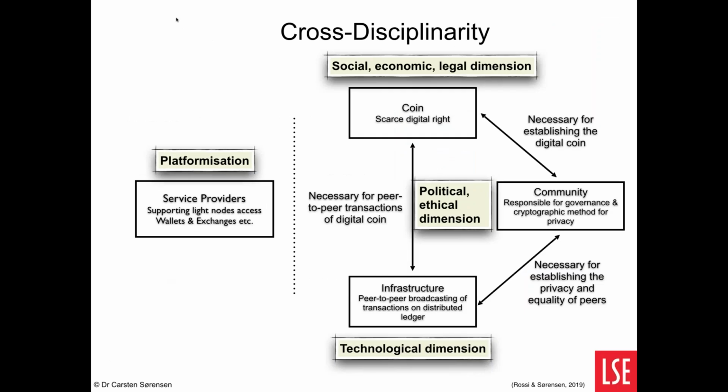So what's important for us to understand is that the study of the internet has more or less happened within silos. So media scholars, digital innovation scholars, legal cyber law scholars, and each can look at it from their own perspective. Studying and teaching blockchain is problematic because it brings together the coin, which has notions of currencies, of social, economic, and legal dimensions, with the technological dimensions on cryptography and can it be broken, can it not, with platformization of all the wallet companies, the exchanges, the fact that proof of stake is in effect a consortium, organizational theory there, at the same time as it is all agreed by a community, which means that the ethical dimension is extremely important, the political dimension.